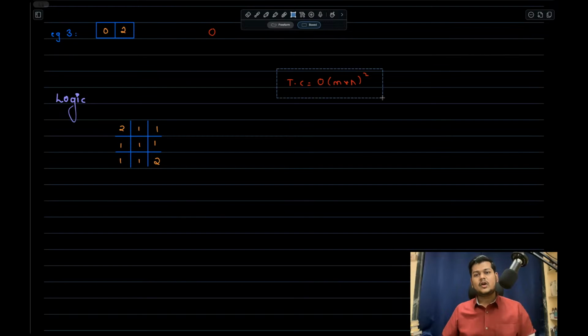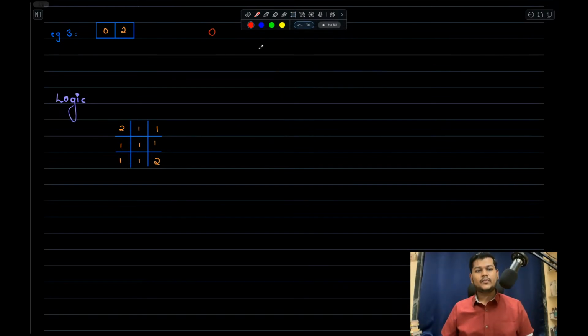Now let's talk about the optimized version. Over here we will be using a queue. At the 0th minute these two oranges are rotted. On the first minute these oranges will rot. Why these two? Because this will rot this one and this one for the first minute, and in the same minute only this orange will rot this one.